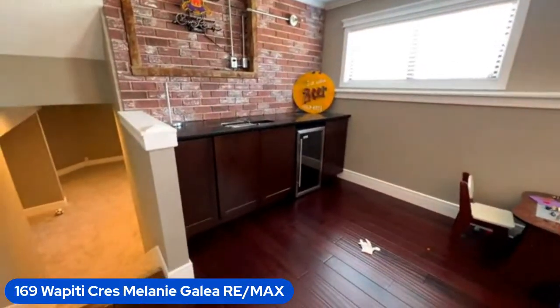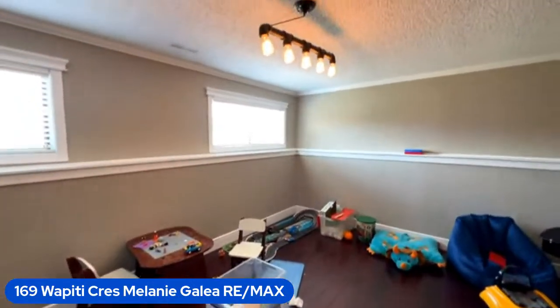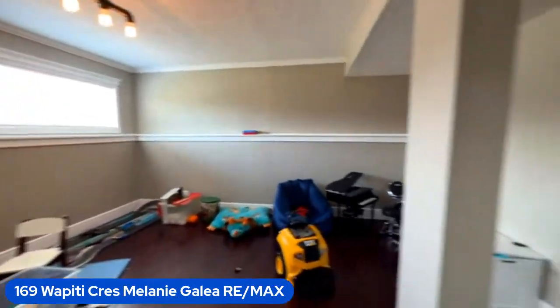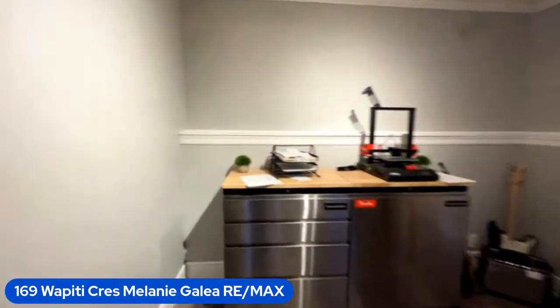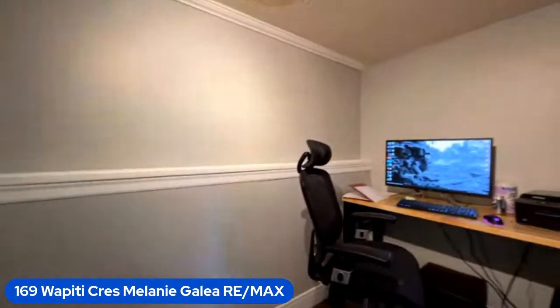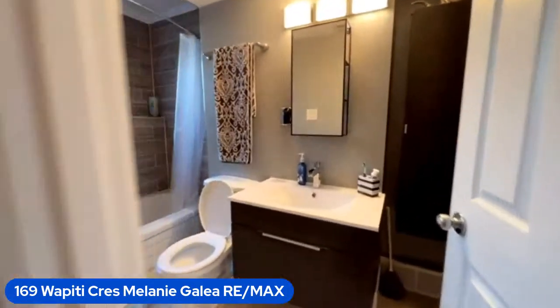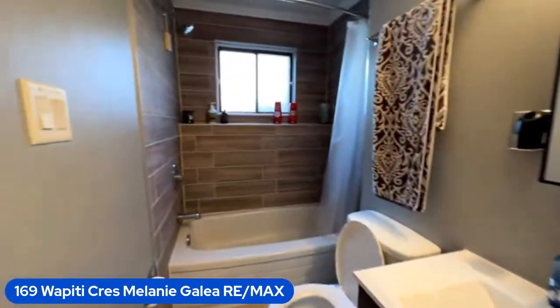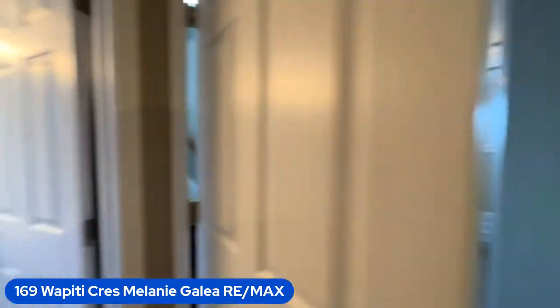You've got a possible wet bar here, a pool table — it's totally set up for that and would be amazing space for that. Because we're not done in this house yet — there's another room here that could be an office or a little bedroom, though there's no window. And we also have another fully renovated bathroom. Remember I said there's nothing to do but move in? I wasn't kidding.